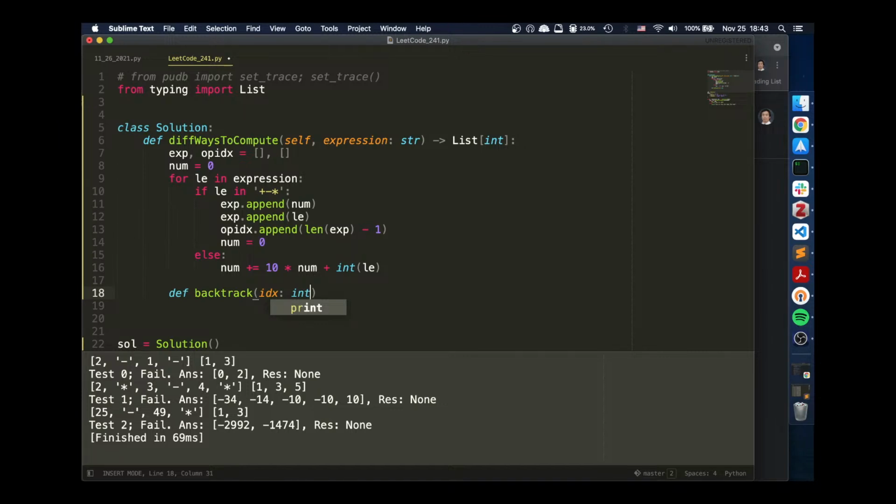The only reason for doing this is I just don't want to create copies of the expression every single time. That's the only reason I want to use backtracking. I can reduce the amount of writing, copying basically. Can we do that? How do we do that?